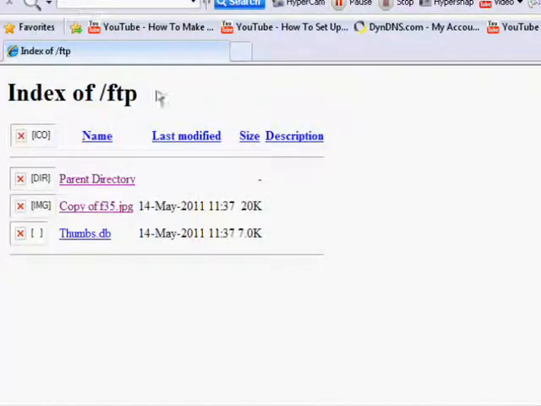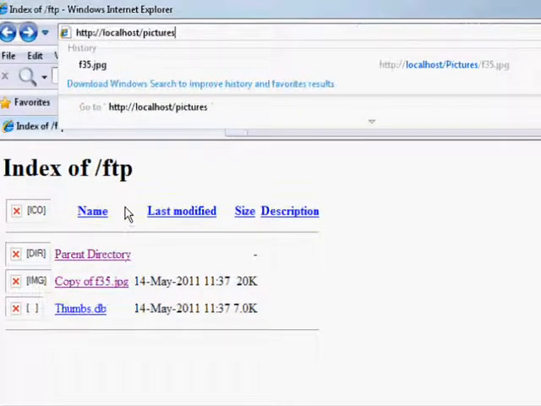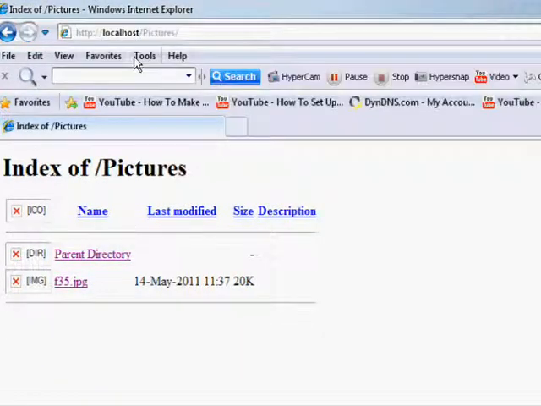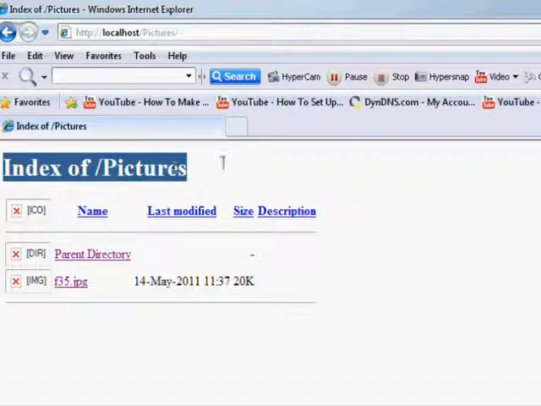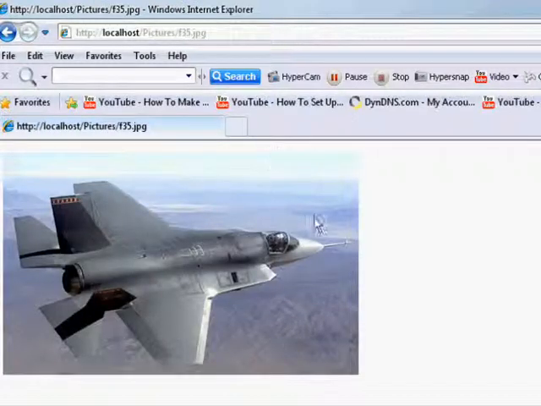If we go back, you can do the same in the pictures folder. It says the index of the pictures folder, and I've got the parent directory, which I have no idea what that is, and I've got the image that we just saw.